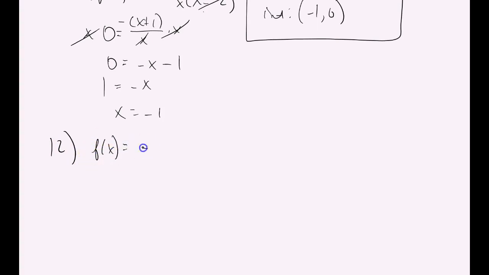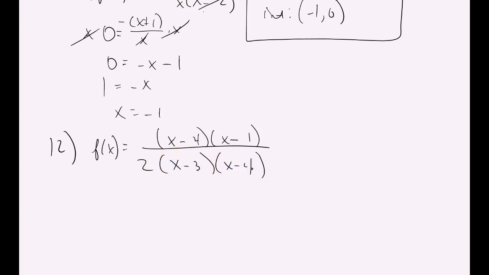So f of x is, this one's going to be, what am I at? Okay, so it's like a 4 and a 1. And let me look at the signs. It needs to be negative, negative. And then on the bottom, same thing. I'm going to take a 2 out and then see what's left. If I take out a 2, it would be a 7 in the middle and a 12 on the back side. So that's 3 and 4. I think that works. Yes, it does.